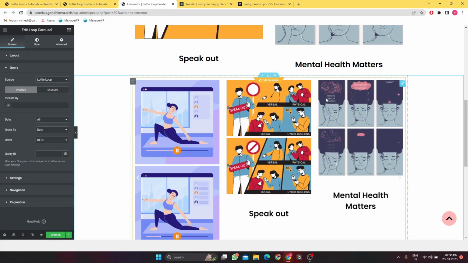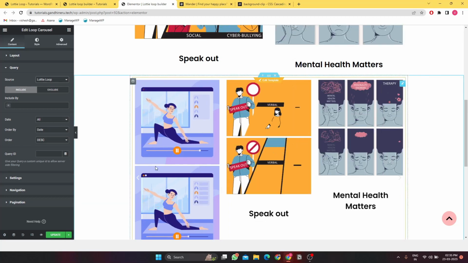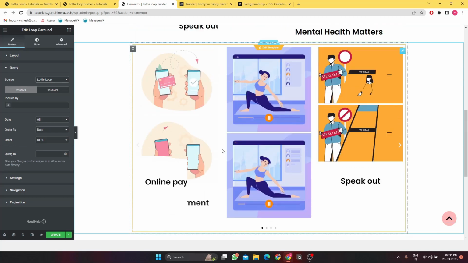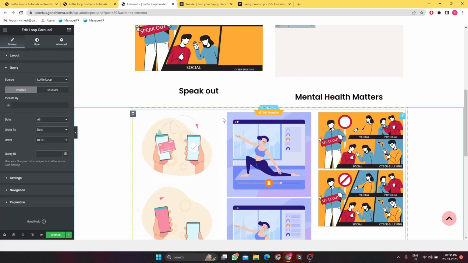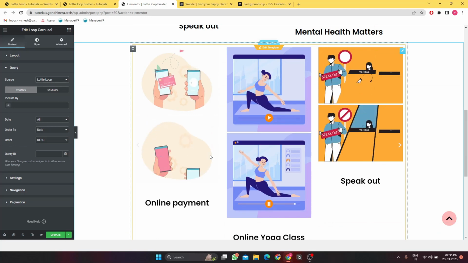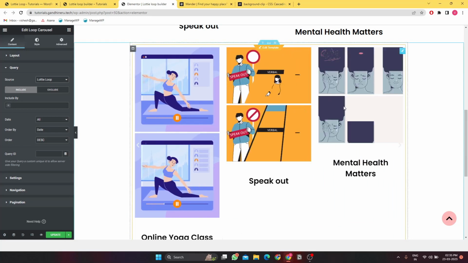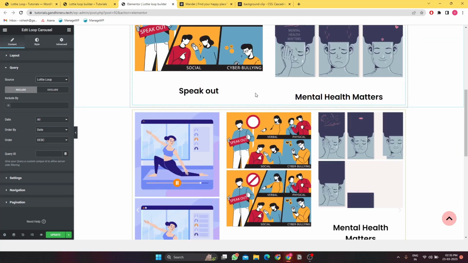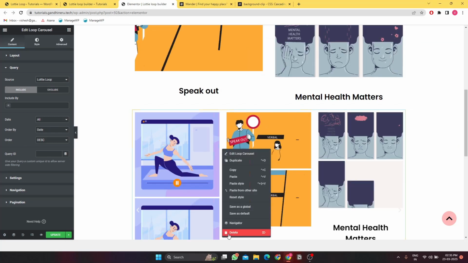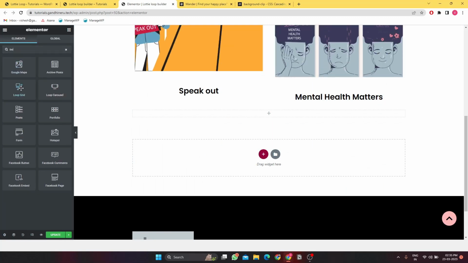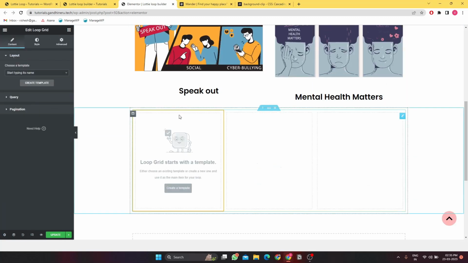This is in beta, that's why it's breaking. So be conscious when you want to use this kind of tricks inside the live version. So as you can see, it is breaking, but the concept is clear, how to use this. Now let me not have a carousel, and just have a normal loop.